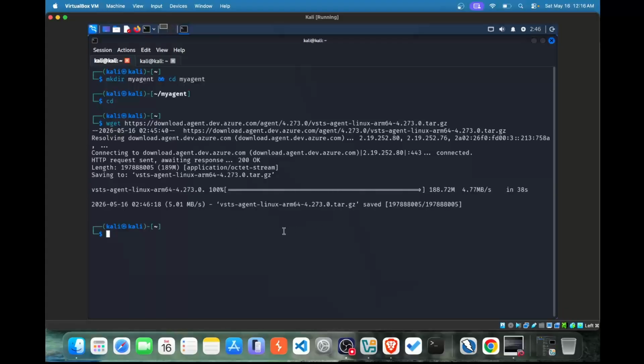Now we are going to extract it. So let me go to my agent folder first, which we already created, and I'm going to extract it using tar.